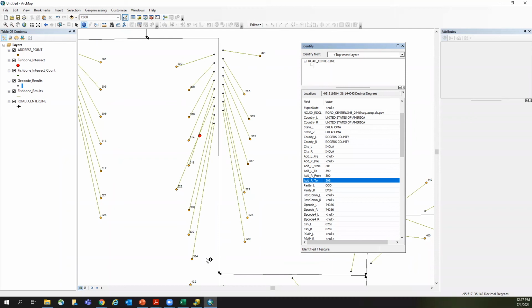And so this always brings up the question, well, what do I need to use? Do I need to use actual, or do I need to use theoretical? The answer is yes. I don't mean to be a smart aleck here, but truly, it's situational. You have to look at what's going on in your community and your addressing system and choose the ranges that are going to work the best for you.